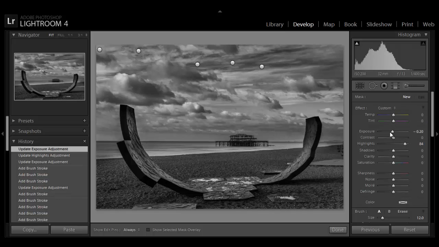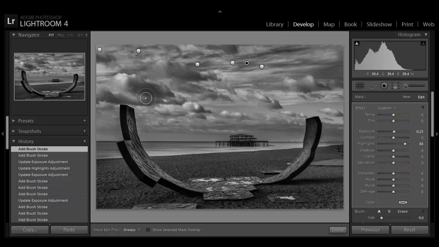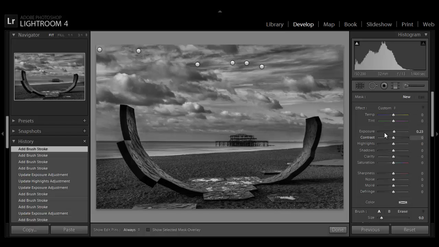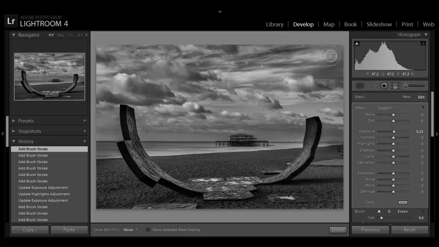Okay. And in some parts of the photograph I just want to increase the exposure just to add more contrast. It's too much. I'm going to Control Z to undo it. I'm going to do new and just add a little bit here, a bit there. Okay, it's not bad at all like this, it's quite nice, very nice.